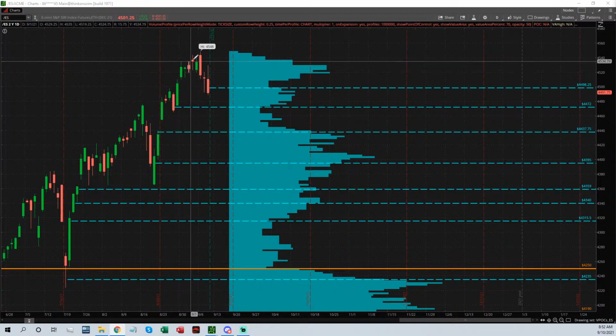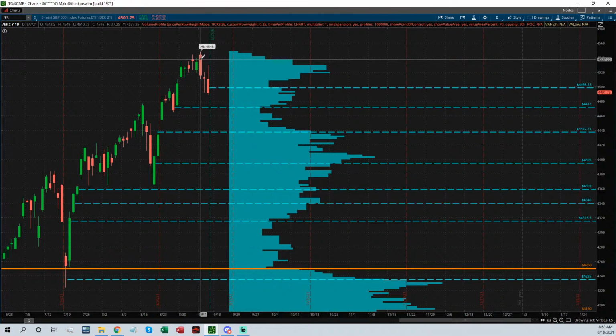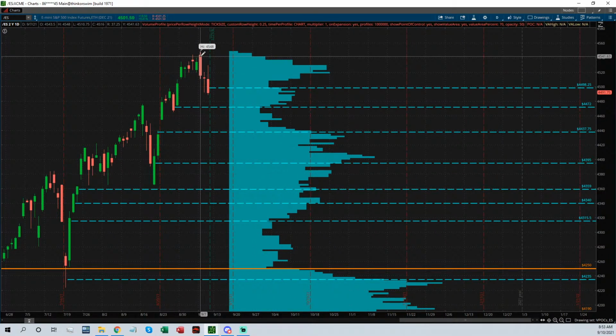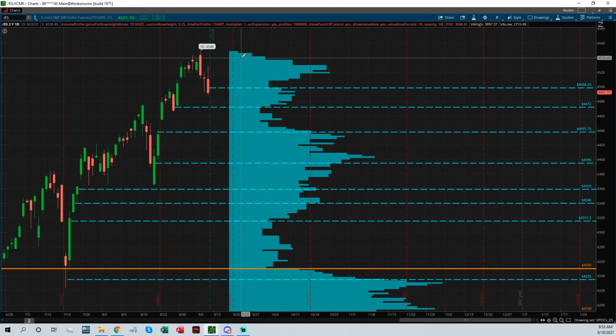I will have to tell you, as we've come up here and made these highs, we made this high of 45.48 last Friday. Since then, and going back into here, notice that we have no untested points of control above where we're at. We only have yesterday's, which is 44.98 quarter. I have not seen this as long as I can remember, that we've been taking out and methodically rolling down without leaving an untested point of control above. So this pullback is slightly different, although it's very minor at this point in time.